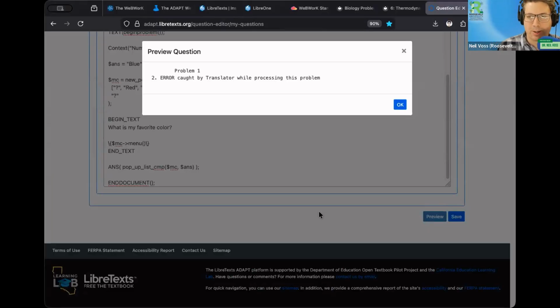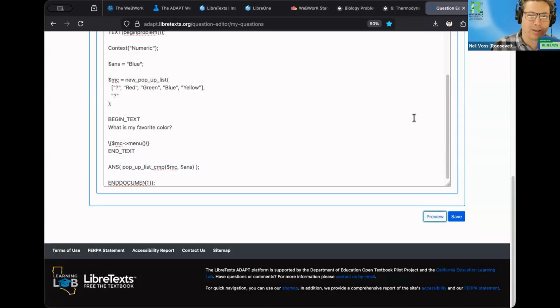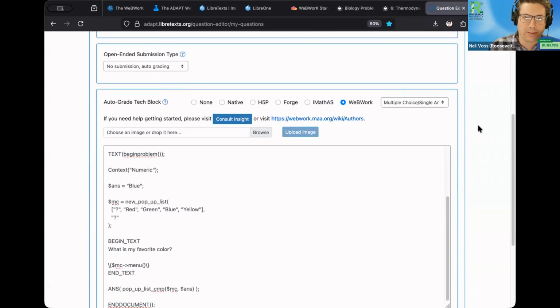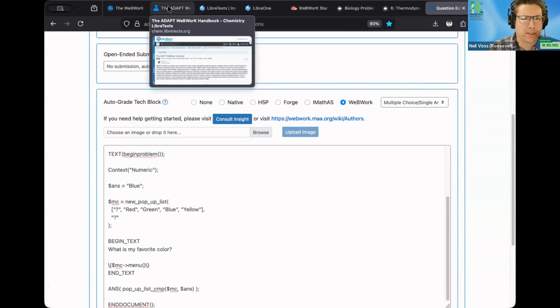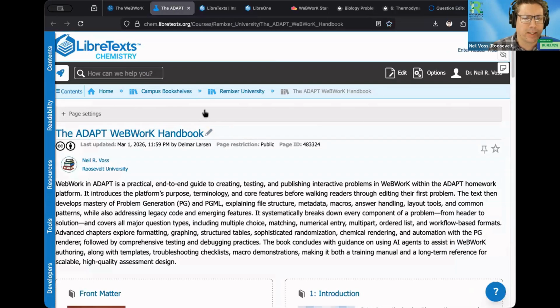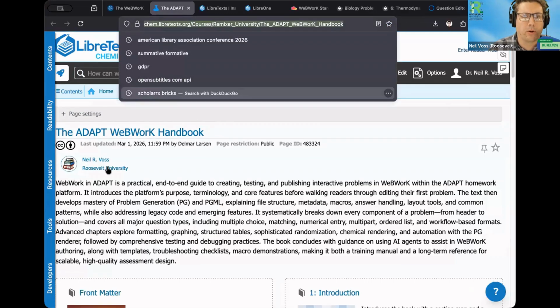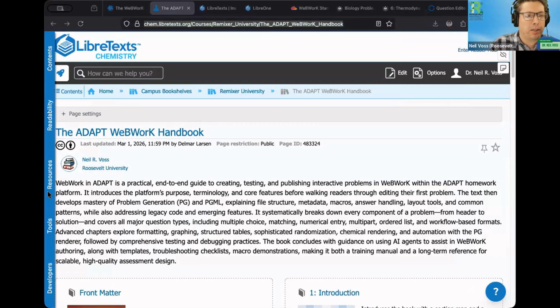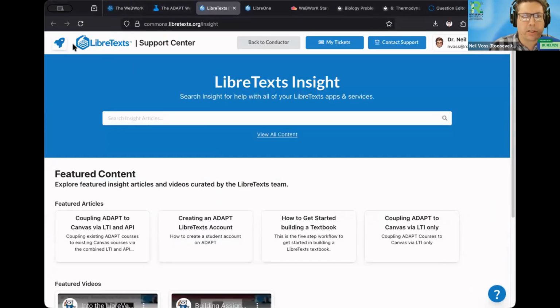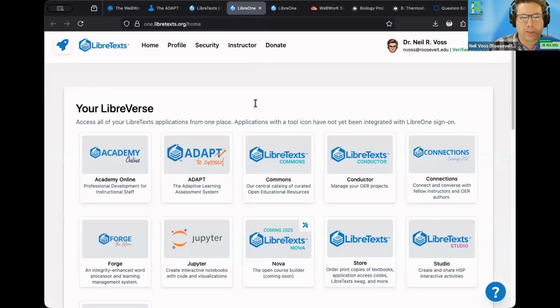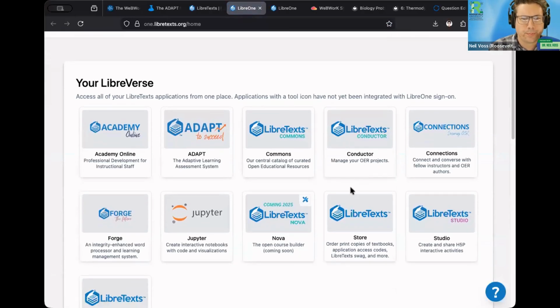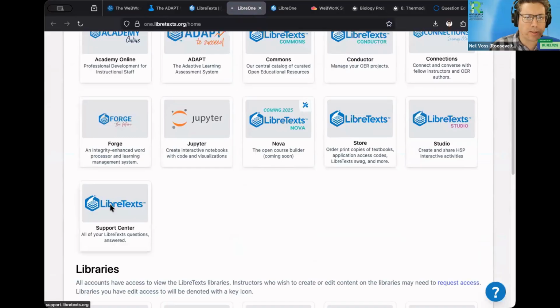That was my initial struggle with trying to get these types of questions to work. I wasn't getting much help. So one of the things I started doing is collecting documentation on WeBWorK, and I've written a whole book on it that I'll be jumping back and forth on. LibreTexts has this nice feature: if you click on the rocket ship, you can go to the support center.